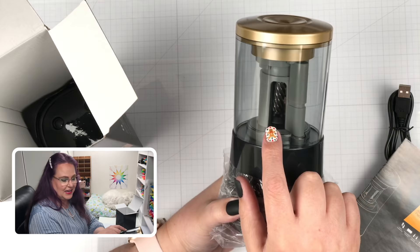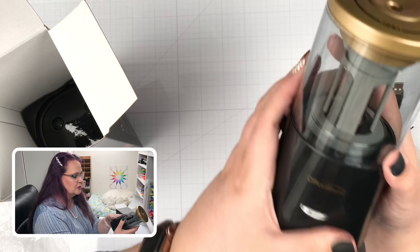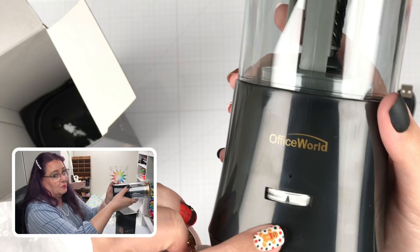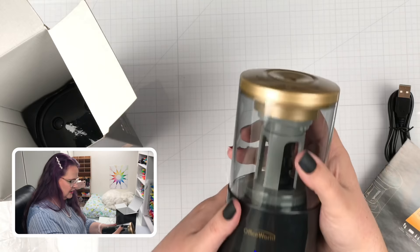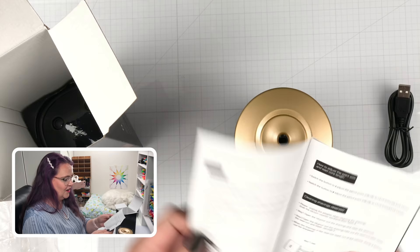It has some other features I may or may not use. One is a dial that can be set to either a blunt tip or a sharp tip, and I'll most likely be using the sharp setting primarily. It has a little bit of power already, so it won't take as long to charge, but it's flashing blue which means it needs charging. So let's start by charging it, and then we'll figure out how to use it after it's had a little time plugged in. I've got my pencil sharpener plugged in, and while that's charging let's look at these Castle Arts pencils.